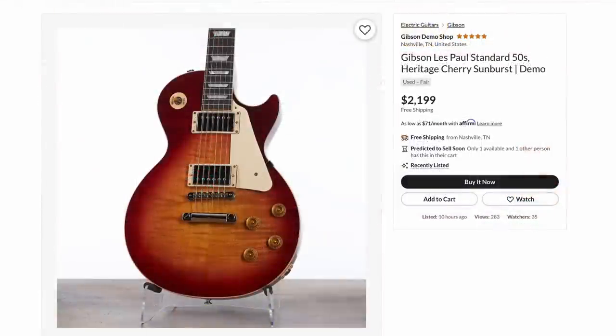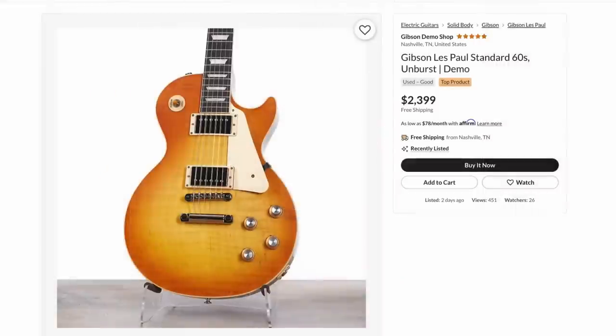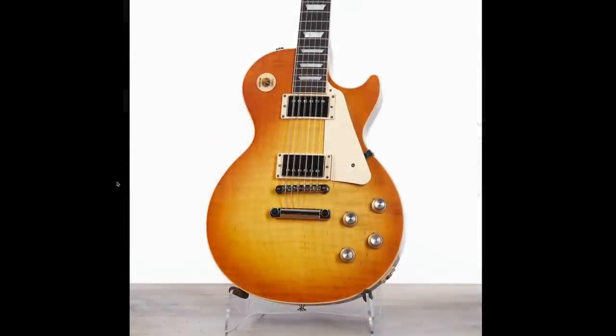There was this standard 50s for $2,200. That top would really come to life in person. Kind of a similar thing on this $2,400 Unburst. Might not look like too much in photos, but you can tell it's got decent travel.